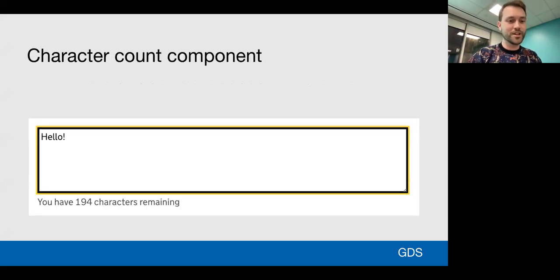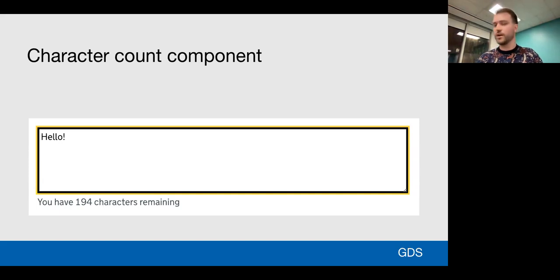So I have an example for this one as well, specifically on building a culture of collaboration. This doesn't really show much on the screen, I'll explain the image I have here, though. It's a big, wide rectangle, and it has the word hello in it. The rectangle has a black outline surrounded by a yellow outline. And then at the bottom, it says you have 194 characters remaining. This is actually one of the components in our design system. It's called the character count component. What it does is count the number of characters inside a text area for things like a form online.